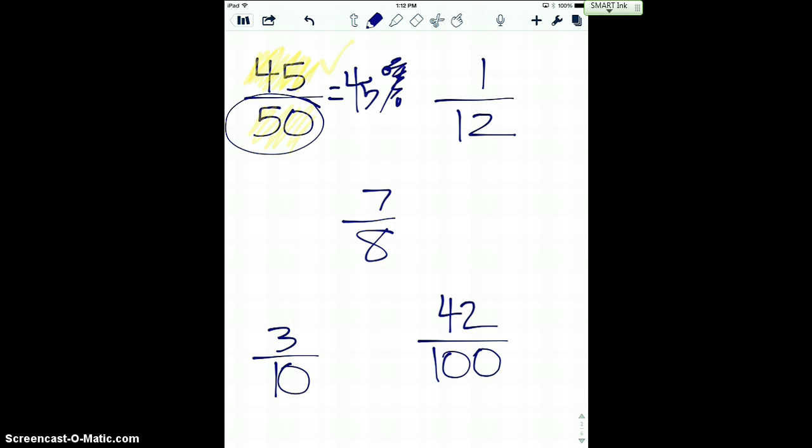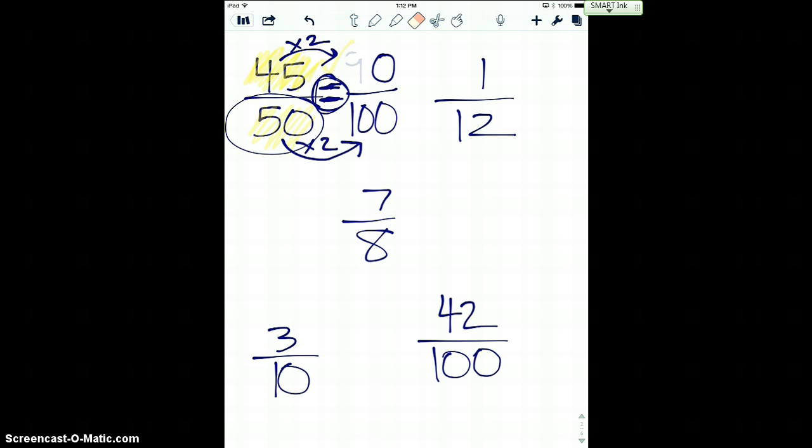So I can get this percent sign here. So how do we do it? Well, I need to make it out of 100. I want this to be the same thing as something out of 100. So what's nice in this one is we have 50 to work with. So how can I convert the 50 to 100? By either multiplying or dividing. I'm going to multiply by 2. Meaning I'm going to have to take 45 and do the same thing to keep these ratios equivalent. So 45 times 2, to do the computation correctly, is 90. So 45 out of 50 would be equivalent to 90 over 100, or now we can just use the percent sign, 90%.